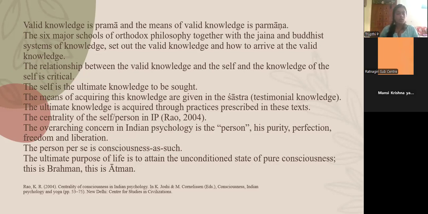All right. So, what all comes under Shastra and all these? Right. Now, the ultimate knowledge is acquired through practices prescribed in these texts. Like I said, this forms the very basis for the field. The centrality of self or person in IP. Now, like I said, what is the very basis for forming this IP is the self or the individual itself, right?